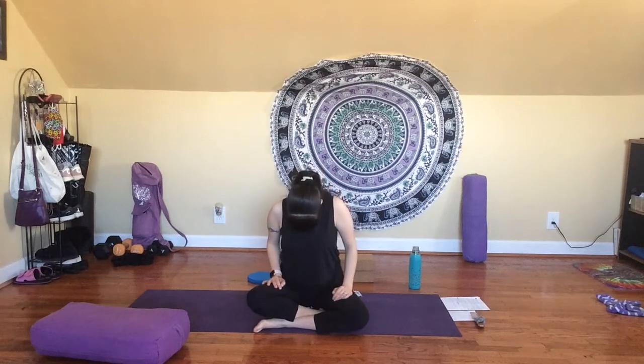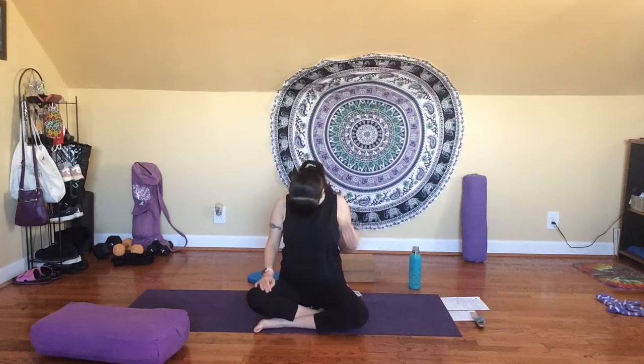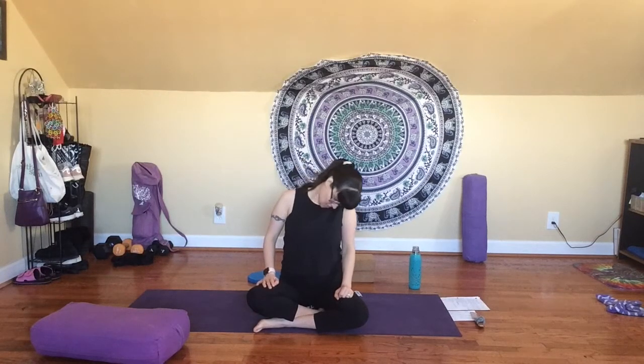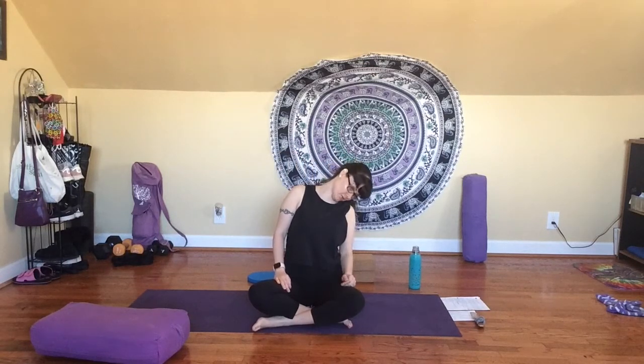Next breath in, we'll come back to neutral. And exhale, your chin down to your chest. Chest to meet your chin. This time, feeling that stretch along the back of your neck. Take a breath in, pause. And as you exhale, start to slide your chin over to your left shoulder. You can pause here, or maybe tilt back a little bit at a time, if and only if that feels good to you. We'll move into some little half rolls.